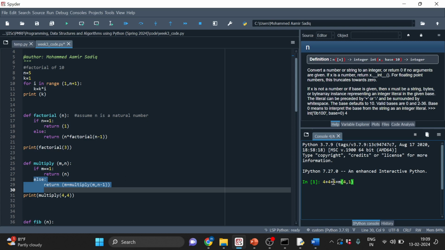Okay, then what happens? 4 comma 1 should have ended, no, but this will not happen because we are not putting a condition for n, we are putting a condition for m. Whereas we are changing the value of n, so this will not stop.